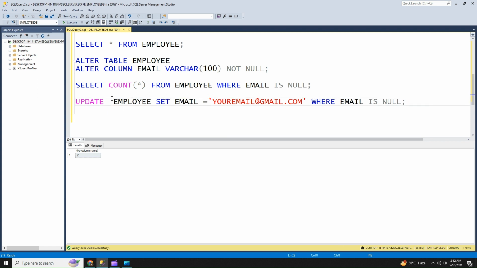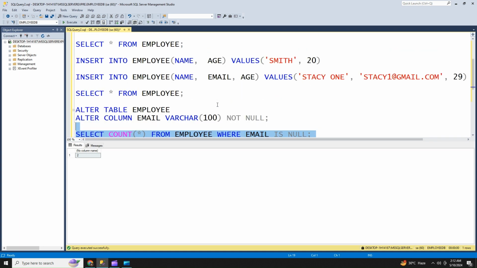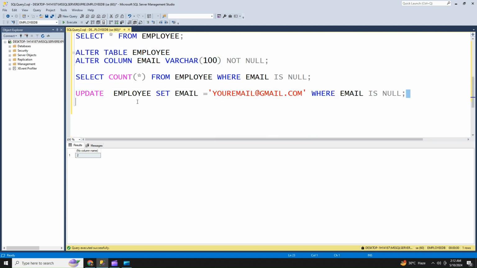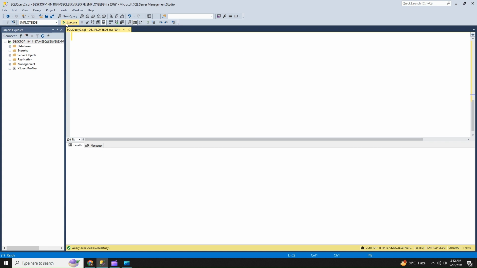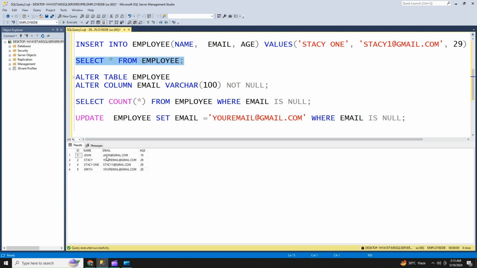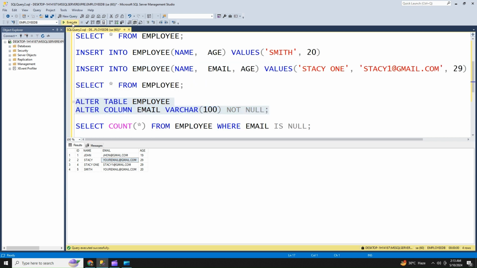Update implies set email. I am writing email as youremail@gmail.com at those places where email is null. Let's execute this one. Okay, two records have been affected. Let's see inside the table by running select asterisk from employee. Both records have been updated with youremail@gmail.com. Now we will try to add email as a not null constraint.